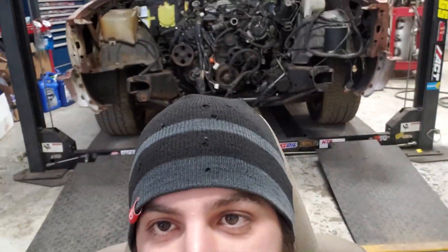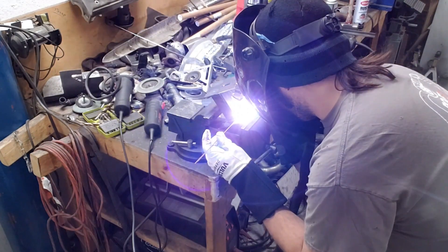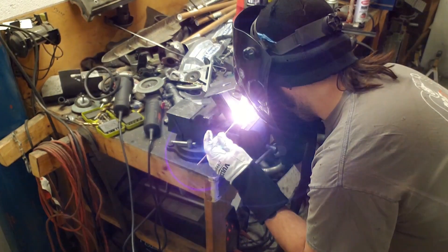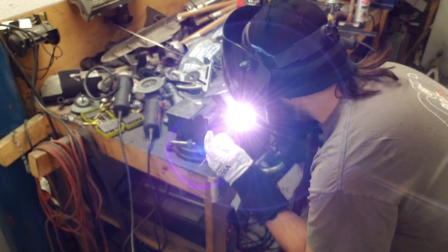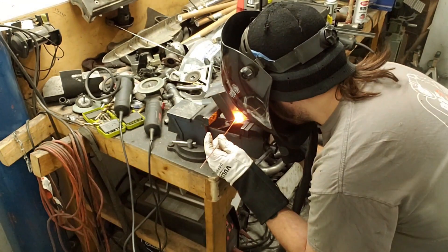I need to get the car running. It's in — it's exciting. I can start focusing on other things. I'll put in the video some footage of me welding the mount — nothing exciting, just taking a hot glue gun to some metal. I gotta message Kelvin and get the guide for my harness so I know how to modify it to be what I need. I'm going to have to get new connectors — a lot of connectors are bad. There's just a lot to do.